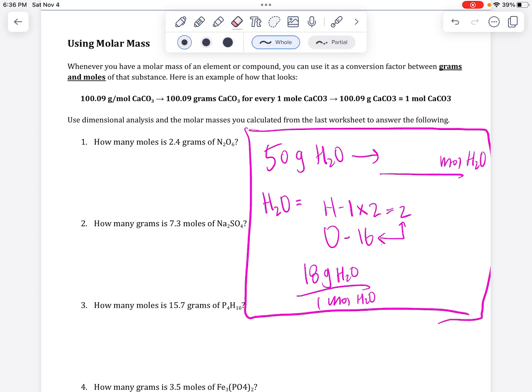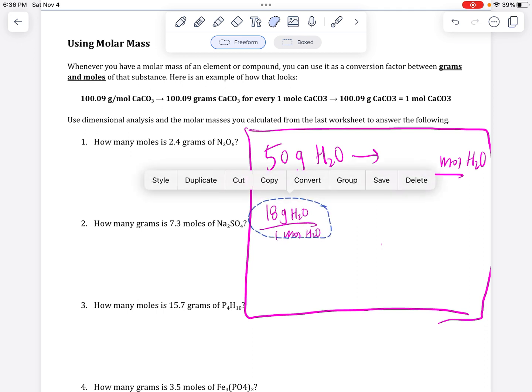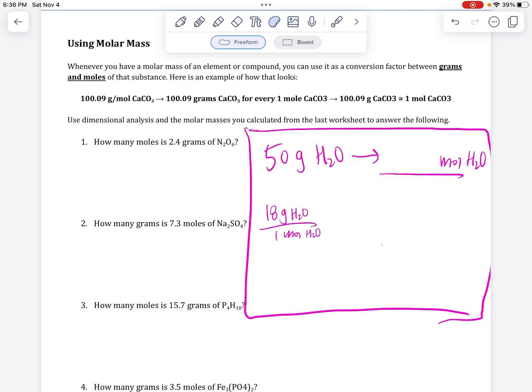I'm going to clean this up a little bit so that I have some space. And there you go. Now that I found my molar mass of water, I'm going to utilize that to find out, 50 grams of water, how many moles of water is that? It's kind of like what we did before. We're doing dimensional analysis, except this time we're not doing length or mass, but instead we're using molar mass conversions. Begin with a starting unit. Here's my different color. What is my starting unit?